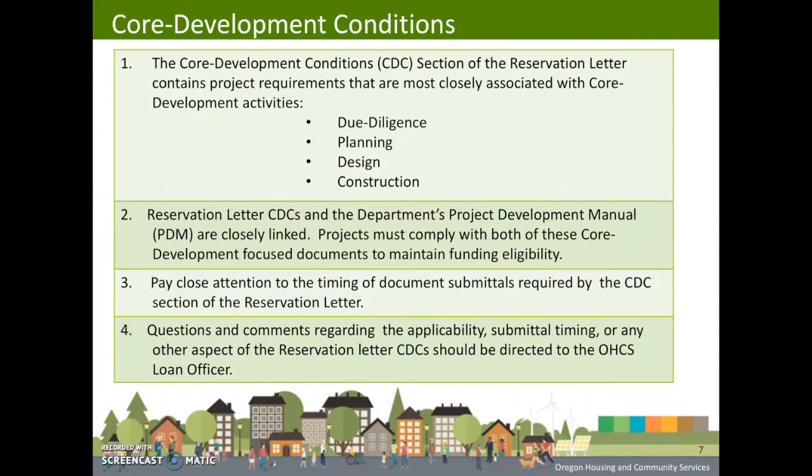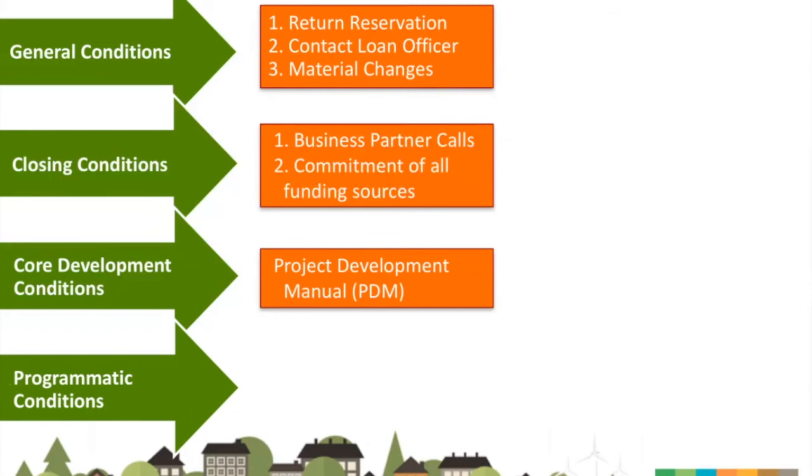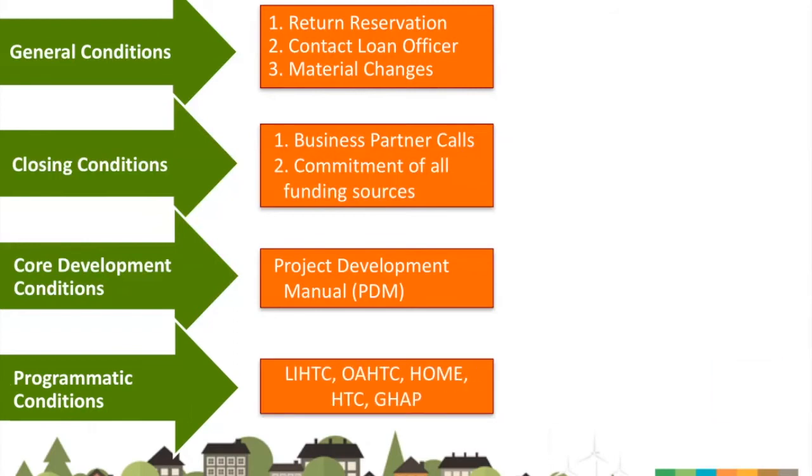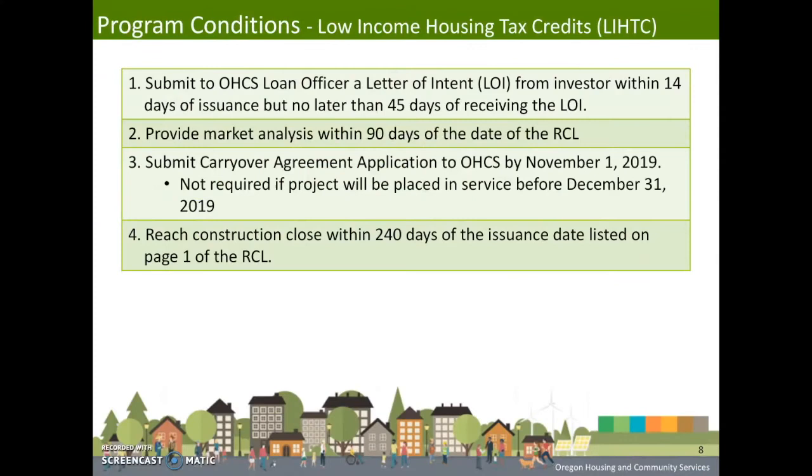For conditions that may not have a definitive timeline or deliverable, the project team must confirm with the department's loan officer that they have satisfied the loan officer's expectations for that item. Project team engagement and performance on all applicable core development conditions is a key factor in the department's project quality assessment. Questions and comments regarding the applicability, submittal timing, or any other aspect of the reservation letter CDCs should be directed to the OHCS loan officer assigned to the project. Next, we'll talk over program-specific requirements, starting with the Low Income Housing Tax Credit Program.